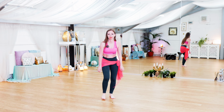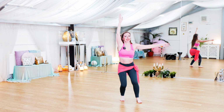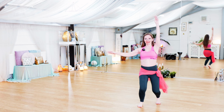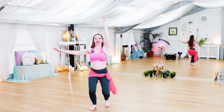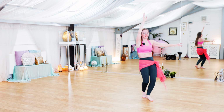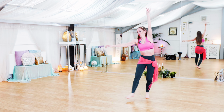Okay, here we go. We're gonna go in with a combo. So we've got one up, one down, one up, one down. So here we're combining the legs that we did last week with the belly. Up and down. Lift up onto toes and then flat foot bend to your knees. Other side, lift, roll down. Lift, roll down, lift, roll down. One more here. Other side.